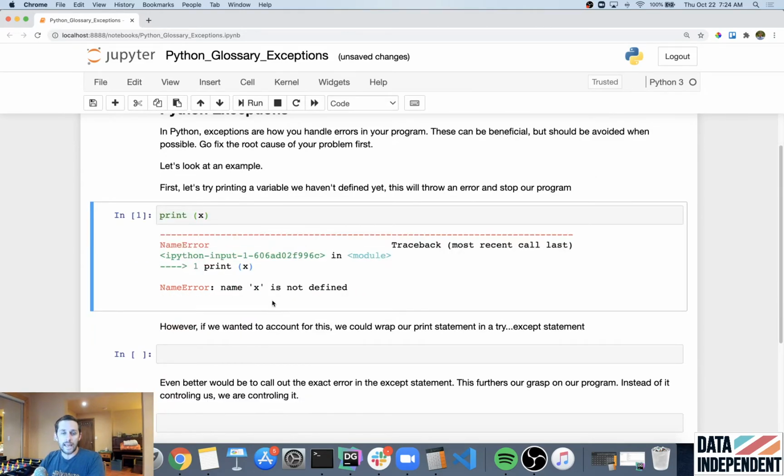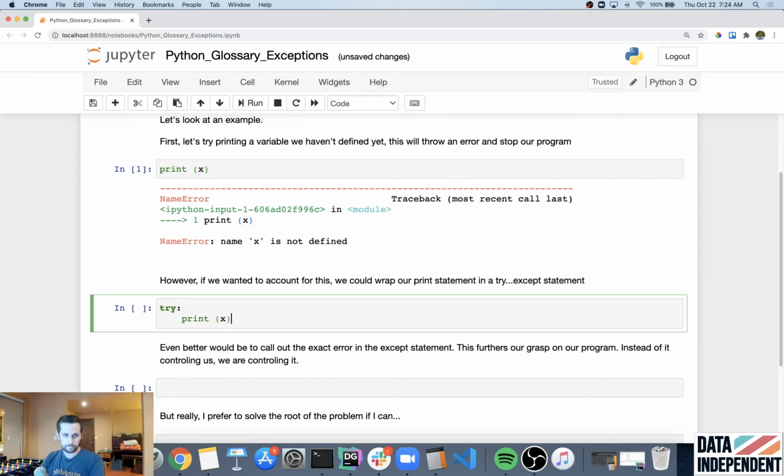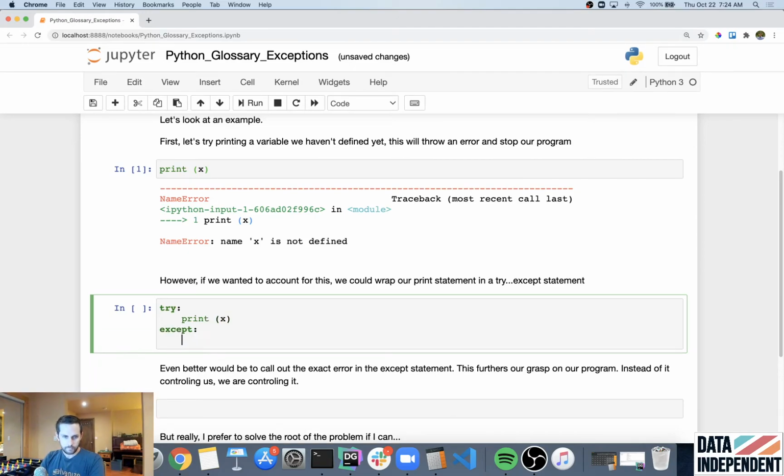Well, let's say we wanted to handle this in Python. That's when we need to start to use exceptions and specifically the try except statement. So the way that I do this is I go try, print X, and I'm going to say except print no X variable found. What I'm doing here is I'm telling Python, hey, try out this thing, and the thing I want it to try is X, and then if there's an error, except it, meaning like try this, except if there's an error, then do this, which I'm going to print no variable found.